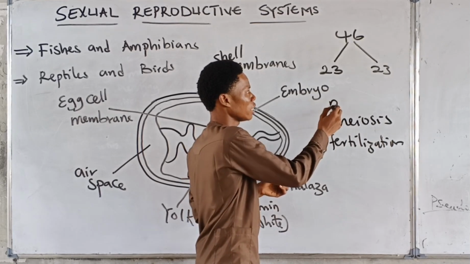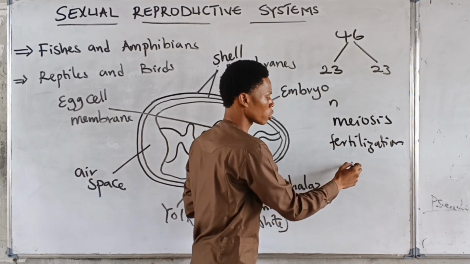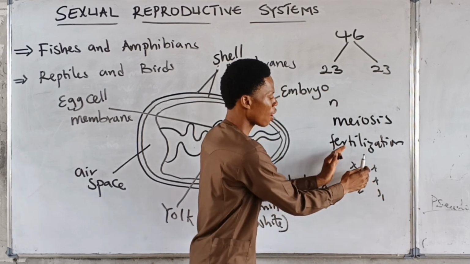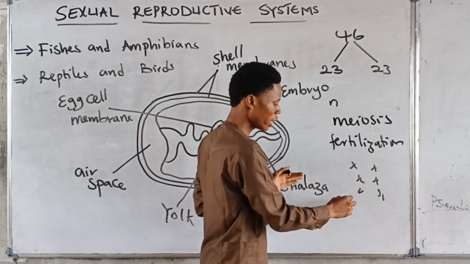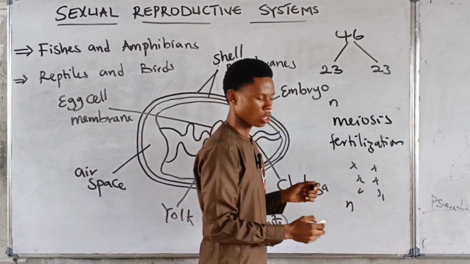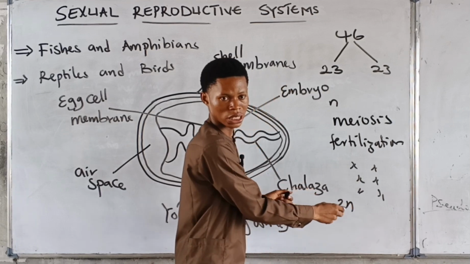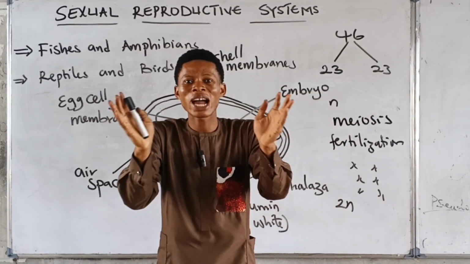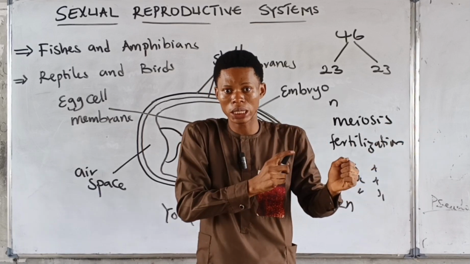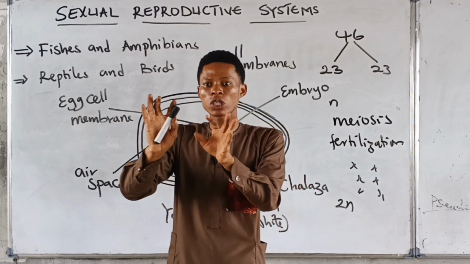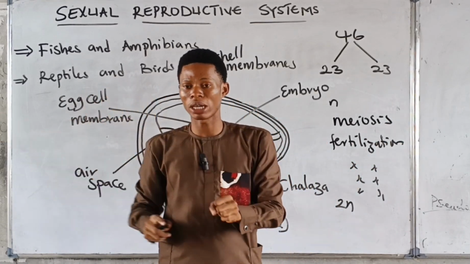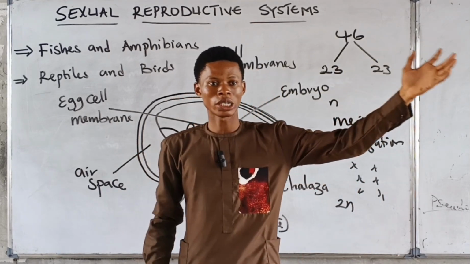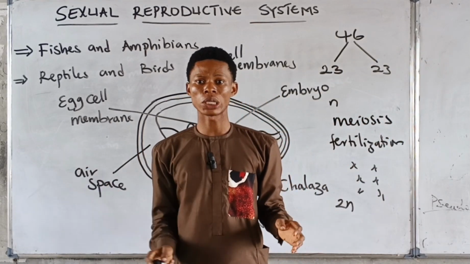It's represented as N. The diploid chromosomes are always in pairs, right? So we now have one set of it called N. That is the haploid number. If you have the two sets, that is the diploid number. But in meiosis, it separates, so you now have the haploid number. Do you get that? In the case of humans, 23. Your dad will do the same thing. Your mom will do the same thing.